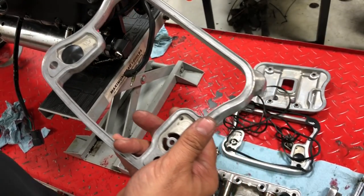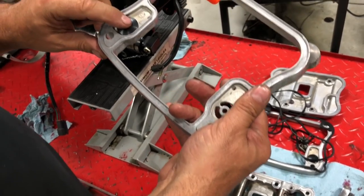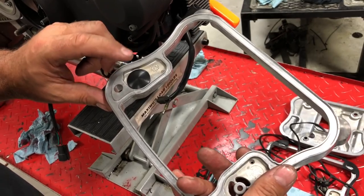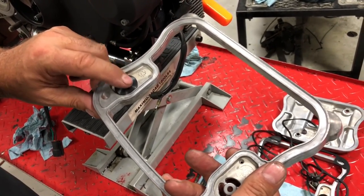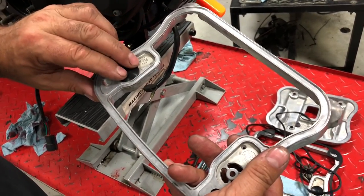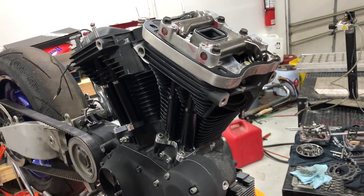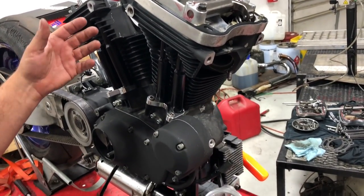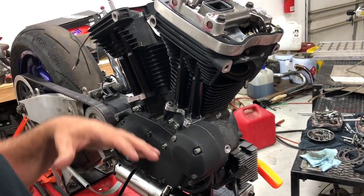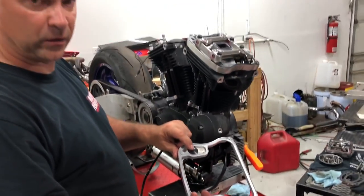If they're passing a lot of oil through their breather holes here in the heads, it's going past this breather. And being an older bike, if the bike has sat for a while, even though we have low miles, these umbrella valves will harden with heat after a period of time. And once they harden, they don't seal very well. So we get a lot of oil bypass through this, and it ends up coming out your breather holes up here in the heads, either pouring out your external breather system or going back into the air cleaner, carburetor assembly, getting sucked in and gooping up the top of your pistons and whatnot. So very important to change this out, okay?